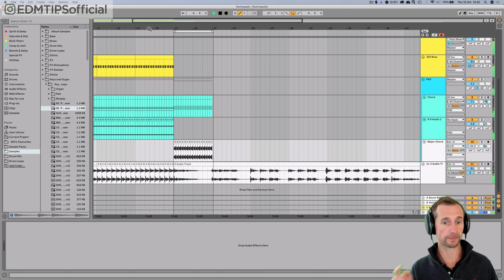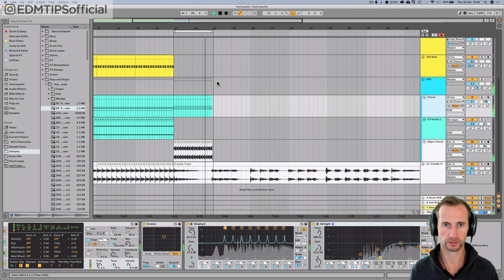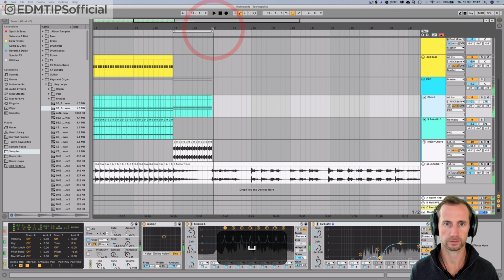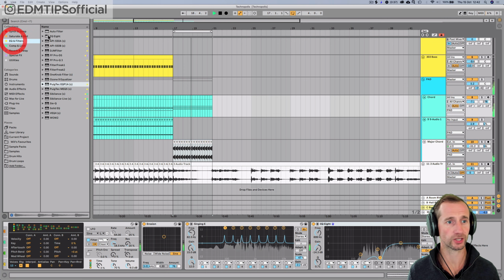We could actually use the major from that for this other bit. That sounds too harsh. So I'm going to put another EQ on there and try and get rid of some of that harshness.